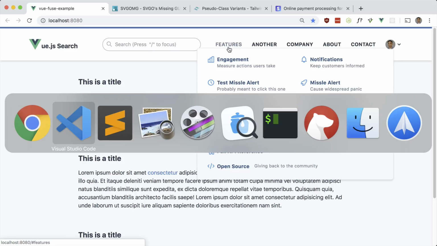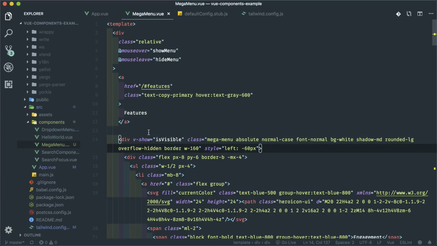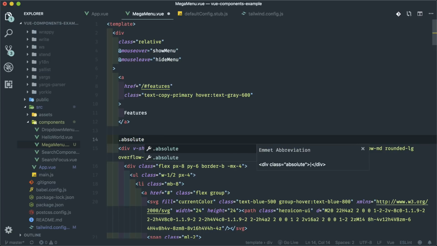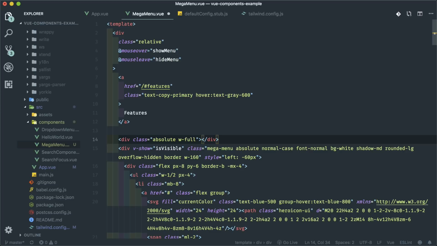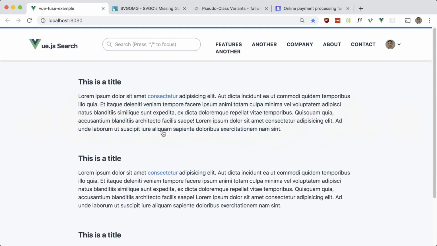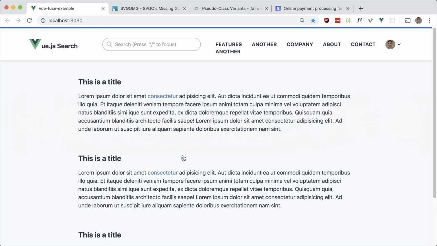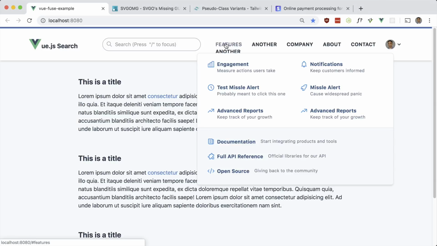So I kind of just made a hack here. So what I did was add another item here. Make it absolute as well, and width full. Let's say another... So you'll see it there. But now this will let me hover over that little gap there. If I put the margin back here, this should work the way we want it to. See, so that's there, and it lets me hover over here. And the menu won't disappear.